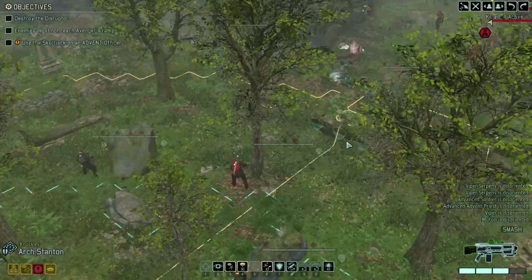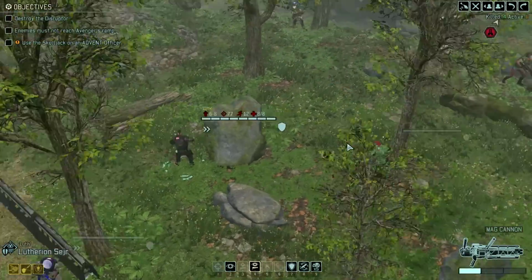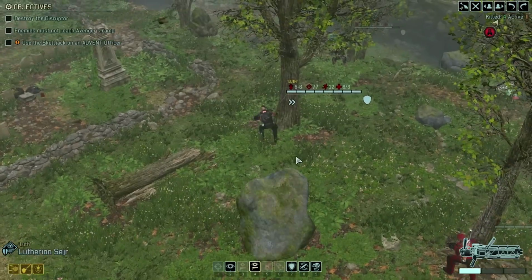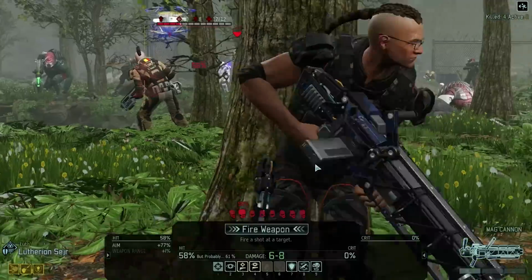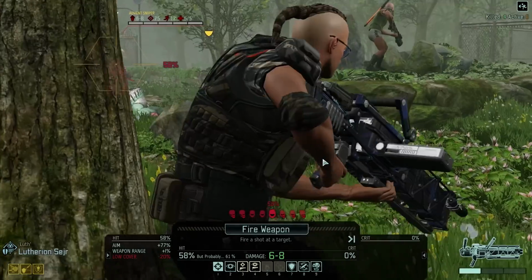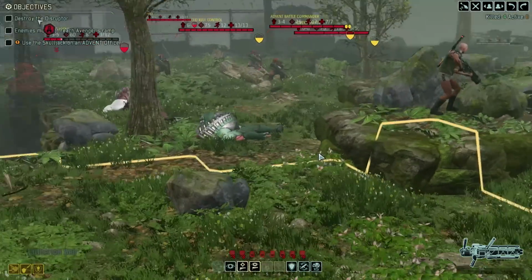That's quite a few disoriented enemies. Now, what else can we do here? Lutherion, we can move into full cover a little bit closer. 58%. Okay, riot control, sniper. I would like to at least try killing the sniper if possible.